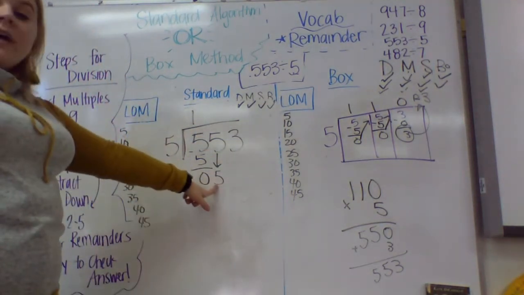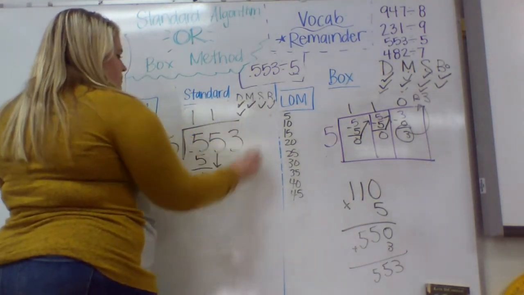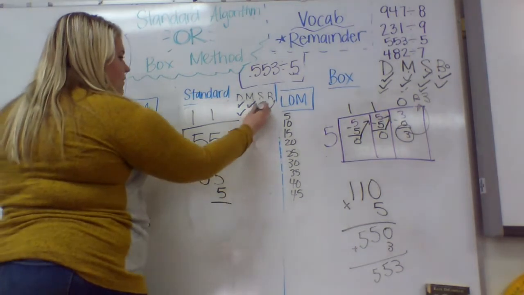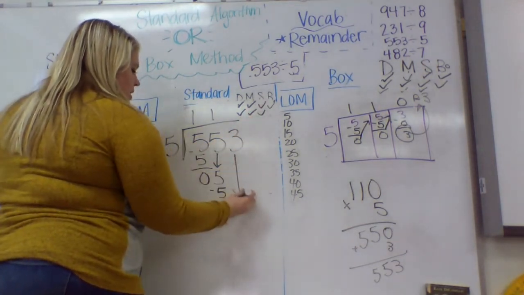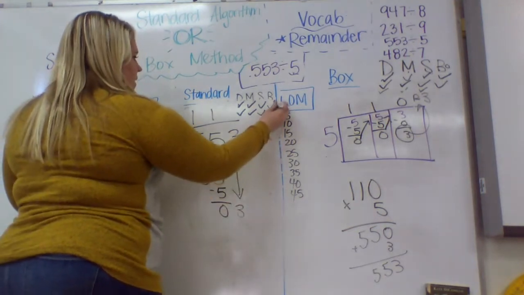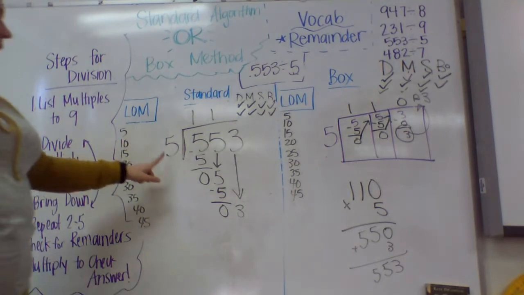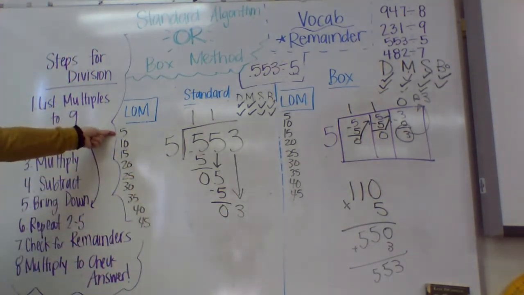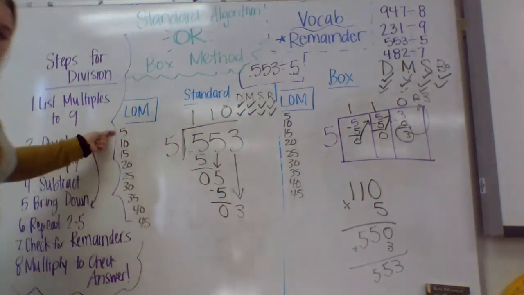How many times can 5 go into 5? Well, I know it's an exact multiple, so that's 1 time. When I multiply 1 times 5, I get 5. 5 minus 5 is still 0. So now I'm going to bring down my 3. I've got check marks all the way across, so I'm ready to start over. How many times can 5 go into 3? Well, I come over here, 5's already too many. So that means 5 can go into 3 0 times.